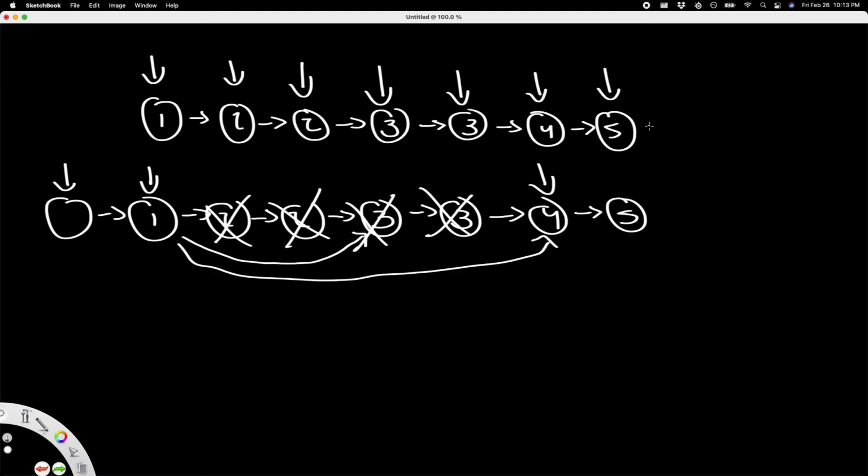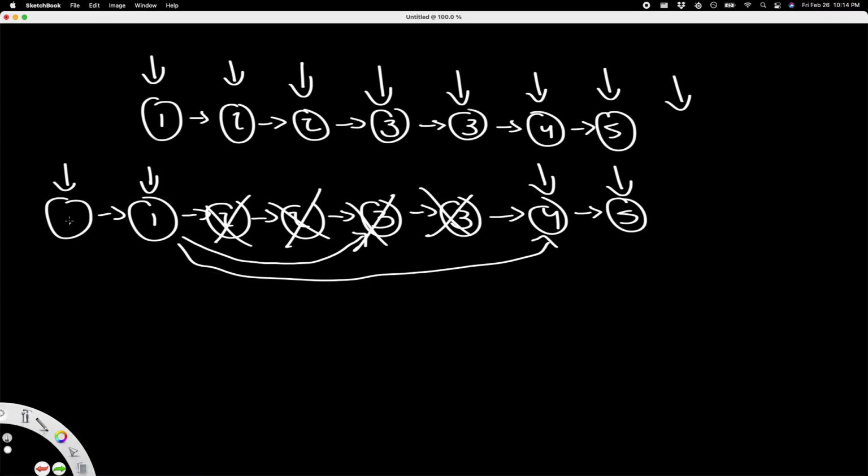Instead, we just compare again. So what we compare is if this linked list is equal to the next of this pointer, which is just a 5. And it is. And now, since that's the case, we move both pointers one more time. Now that this pointer is out of the linked list, we have finished.